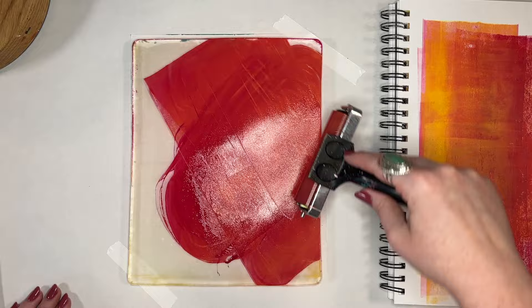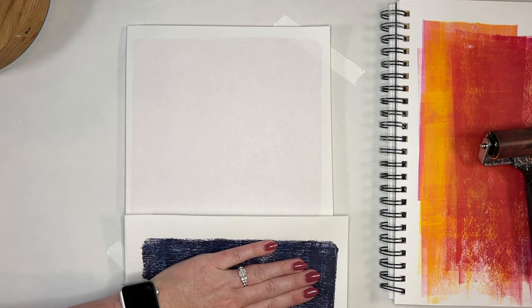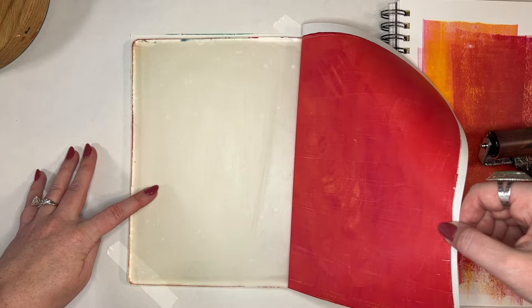Here is another way of combining paint — except this time I'm mixing it together. I'm spinning it around in a circle and then doing my usual rolling motion, so I mixed the color all over the gel plate. Now when I pull I have one paper of that mixed color.